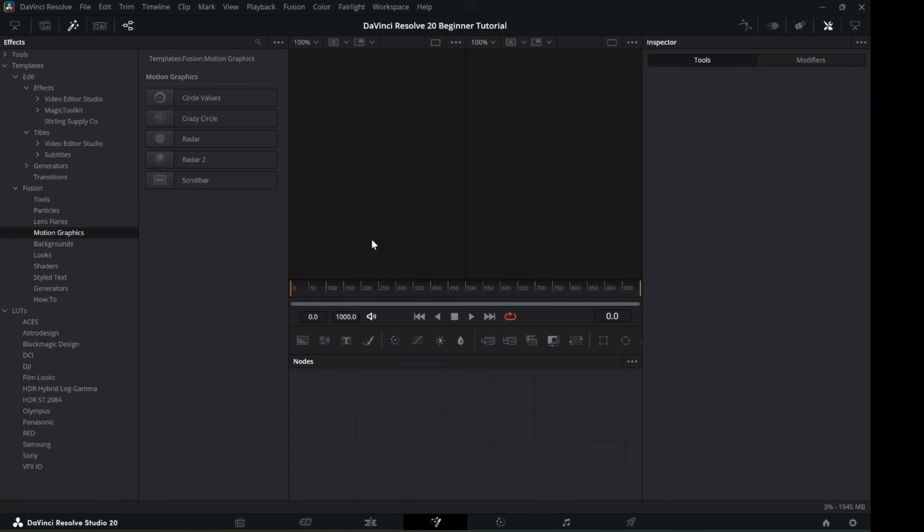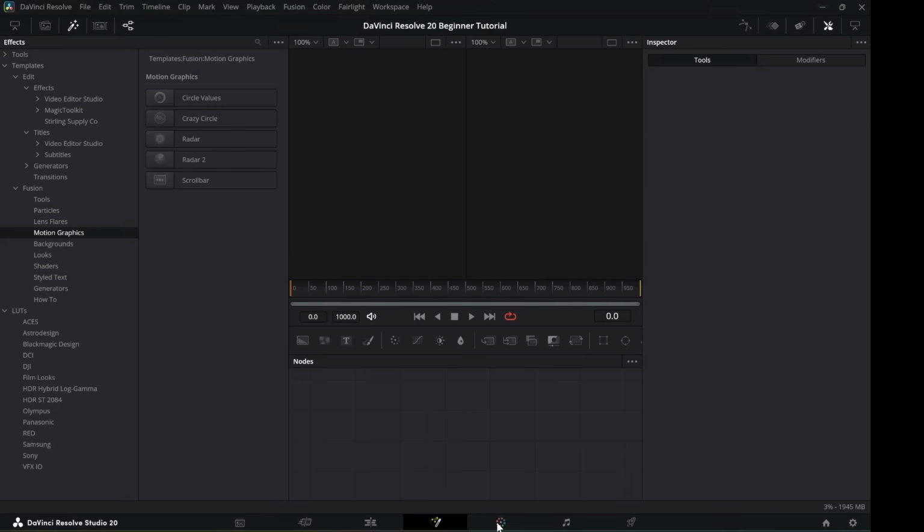So anything that gets more complicated goes into Fusion, and Fusion is very complex, about as complex as the rest of DaVinci Resolve 20, I would say. In that respect, it's a topic that you can spend some time exploring separately if you're interested.